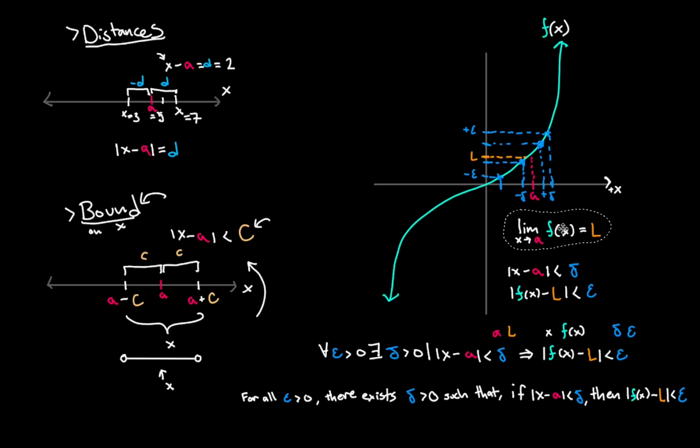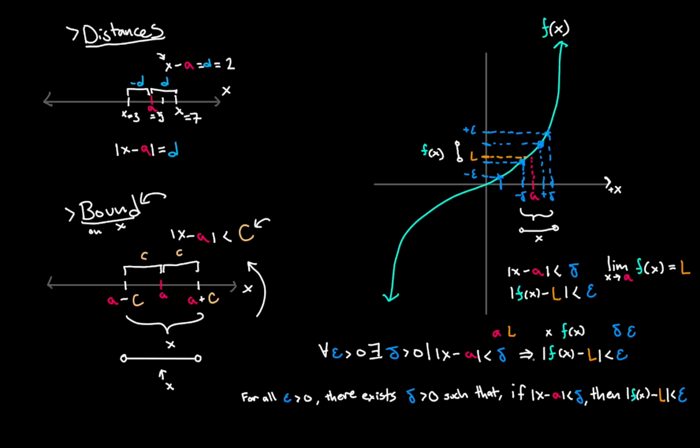So we know that picking delta limits the location or the values that x can be. So x has to be within this range. Or using line notation, has to be within this range. So x has to be here, right? And we see that if we map that to the y-axis, because f of x is dependent on x, f of x has to be within this range then. That's the range f of x has to be within. So f of x is going to be within that range, right?